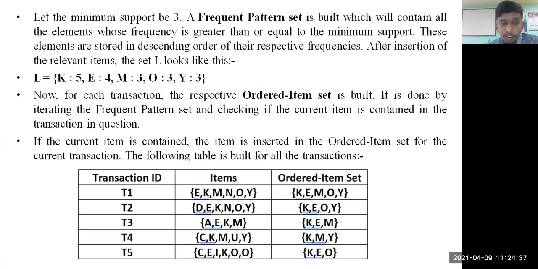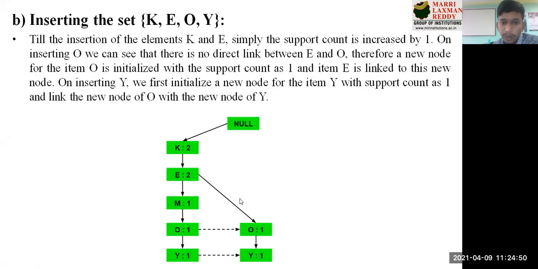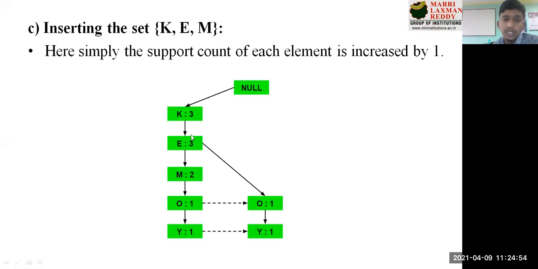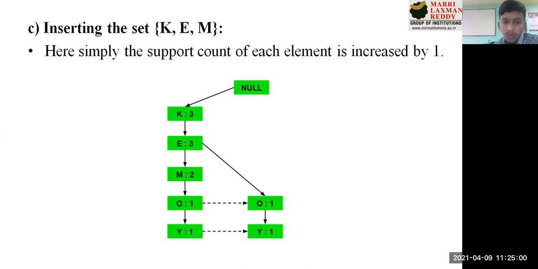For example, if I go for a third transaction, that is K, E, M. So here you can see only till K, E, M. Instead of going for a new tree construction, I'll just increment my count for the previous tree. Here the count is 2 to 1. Next, I'll increase the count to 3, that is 2 plus 1, 3. Again 2 plus 1, 3. And for M, I'm having 1, and I'll increase it to 2. I hope everybody is following this. Is it clear till here to everyone what I am doing?